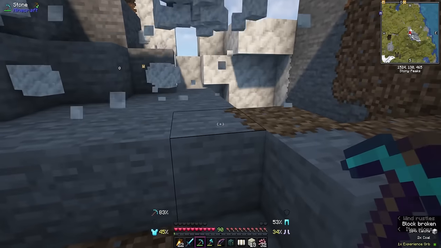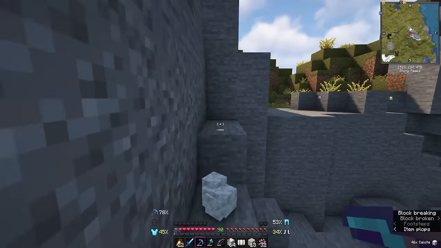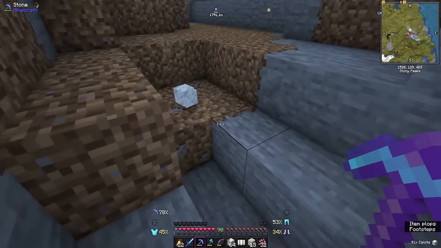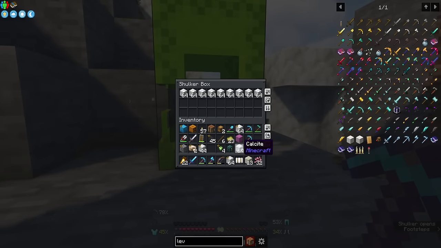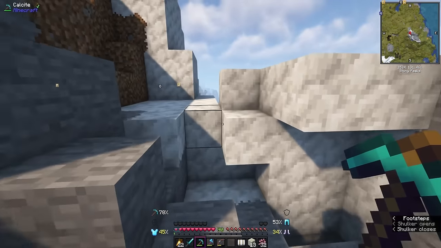Oh, we got the wind guy up here. Oops. This calcite, though. So easy with vein miner. Oh my goodness. Literally, I think vein miner and the fast chopping trees thing are definitely the better quality of life mods, I would say. Because look at this. We're getting this calcite so quickly.